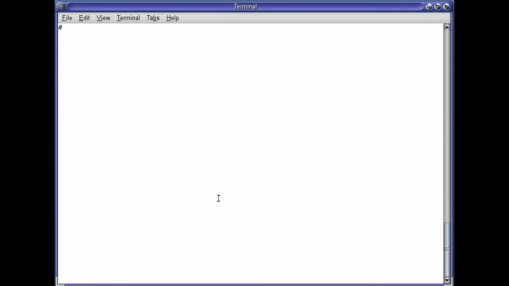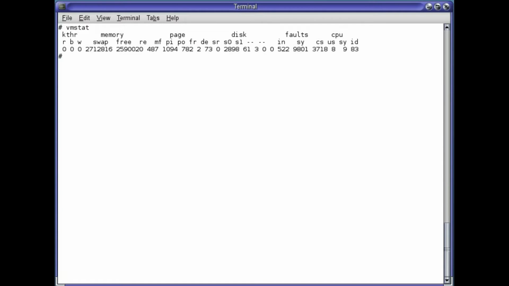The next one you'd want to know is your virtual memory stats and paging, swap, free space, stuff like that. And that's going to be your vmstat command. That's going to show you your memory, your swap, your paging, your disk, and you can research all of these different columns and details easily online. This is just a rough overview just to give you an idea of the commands you would use.